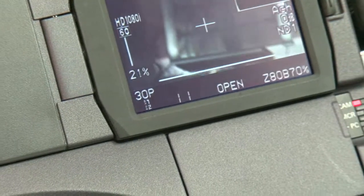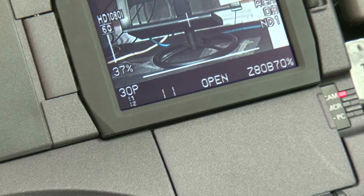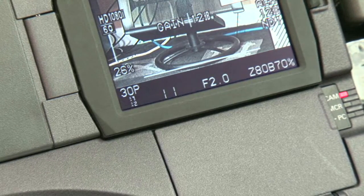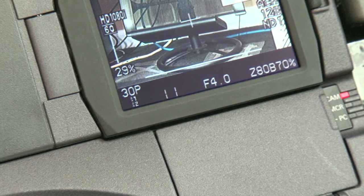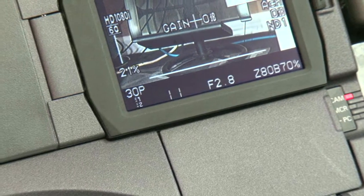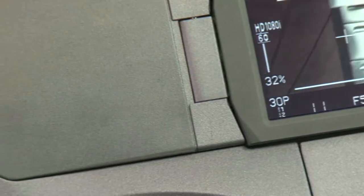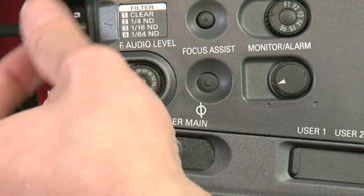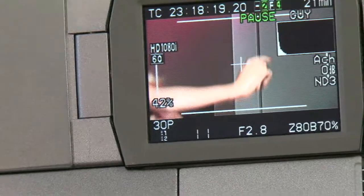Man, this camera is great in low light. We don't even have to add gain here. Wow. Anyways, here's what would happen if we added 6 dB of gain, 12 dB of gain. You can just see that the scene gets really bright. All right, so that's the gain. Gain adds grain, adds artificial brightness. Let's jump back down to ND3, and let's take a look at one more thing, and that's the audio.